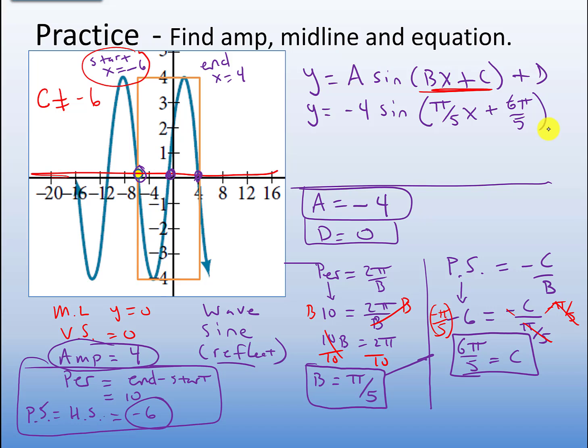Now let's think about what happened here with this positive. What does the positive mean? That means my start shifted to the left. And that's exactly where our yellow dot is. The yellow dot is a shift. It went over to the left side. But C is not the shift number. The positive tells us we're shifting left, but C is not where we're at. Anyways, that equation will make this graph that we're given here.